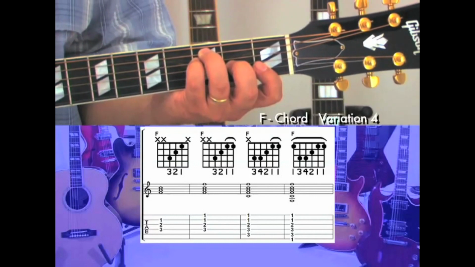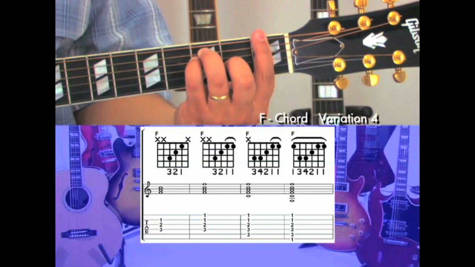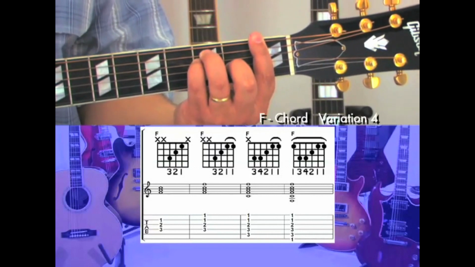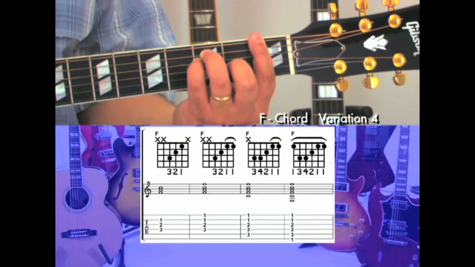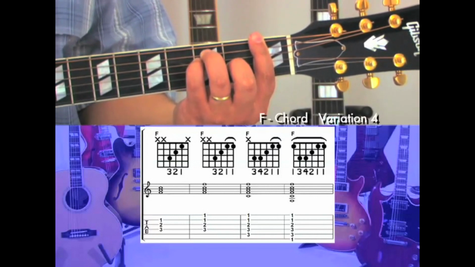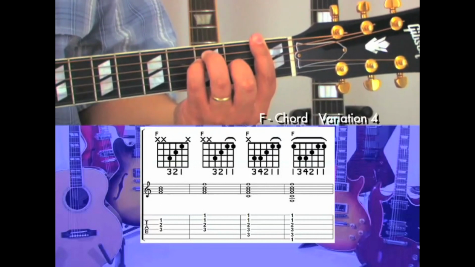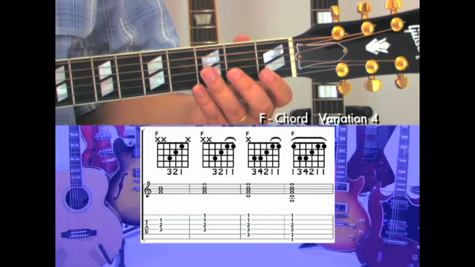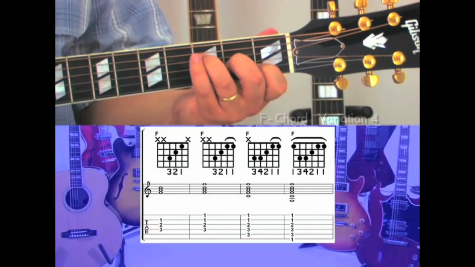Here we are adding the full 6-string barre to variation 3. All of the fingering stays the same, but you are now adding the 6-string first fret F note with the finger barre. Remember, this is considered by many to be the hardest of the common chords, so if you can't play it yet, substitute an easier variation whenever the song calls for an F chord.